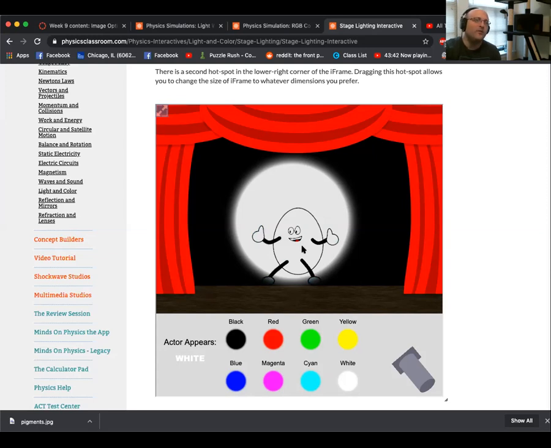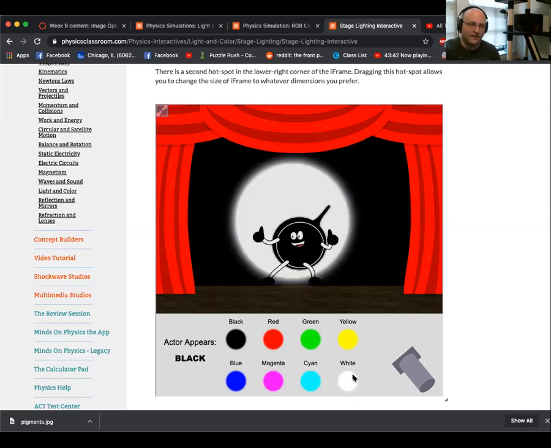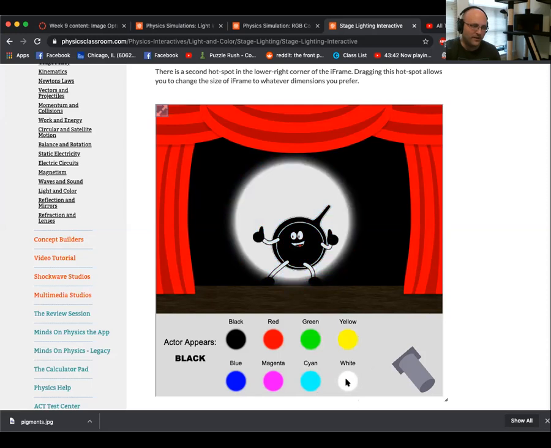But we can use the principle of absorption and color addition to figure out what they look like under different colors. So for example, a black object is something that will absorb any color of light that it gets. So even under white light, it absorbs everything and you get nothing back. So no matter what color light you put on it, it's going to look black. What's exciting, or at least more exciting for me, is when I take something that's a different color and put different colors of light on it.